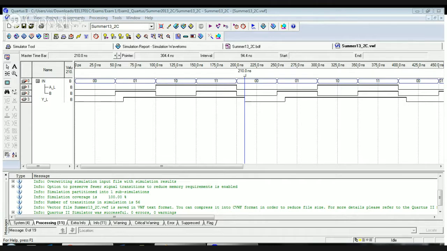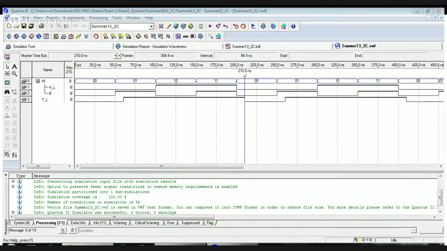So when A is low and B is high, what should the output be? High. Does that match your voltage table, Elvis? No, I have when A and B are both low, the output is supposed to be low, and for the other three cases, it's supposed to be high.